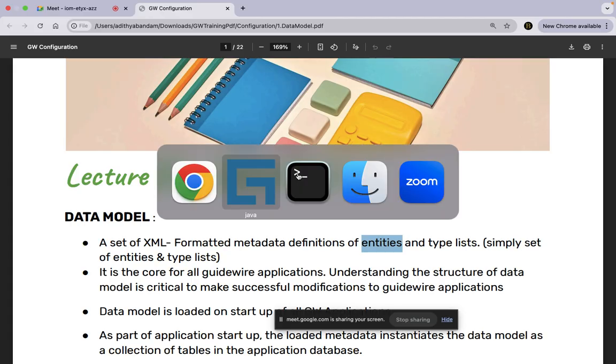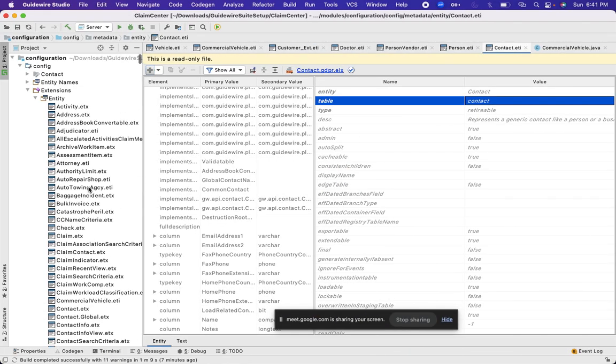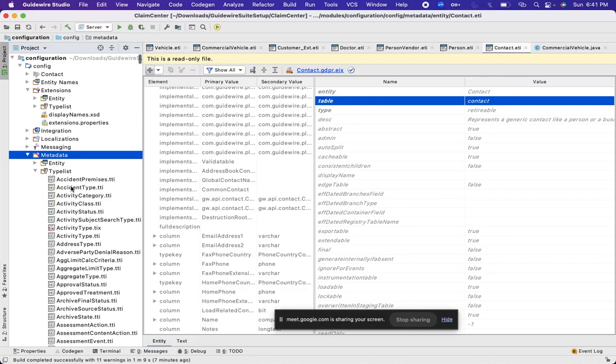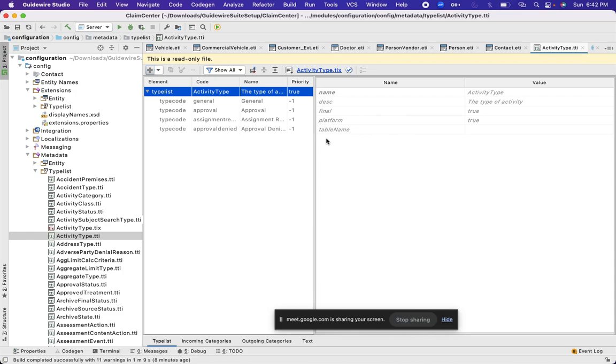I'll show how it looks. It is present in the metadata or extensions next to the type entity. Let me open a type list. What are the activity types? General activity, approval activity, assignment and review activity.